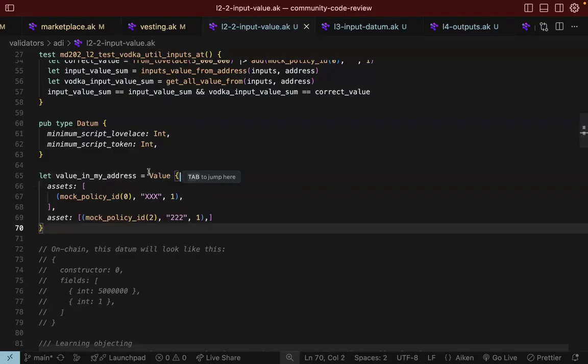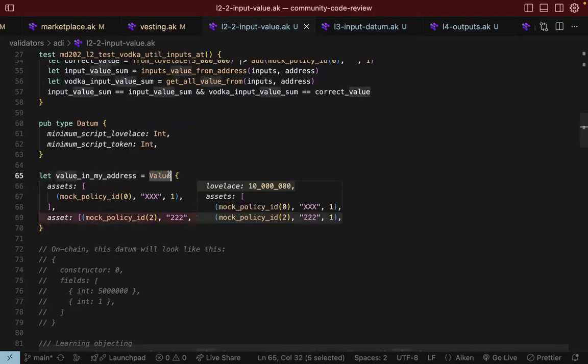So what is the importance of this value object? When you are putting assets into a transaction, you have to convert them to a value object before you can put them into a transaction. Is that clear? Does that make sense? Now is a good time to ask questions. Someone raised their hand and I forgot to talk to them. You can unmute and ask whatever you have in mind.